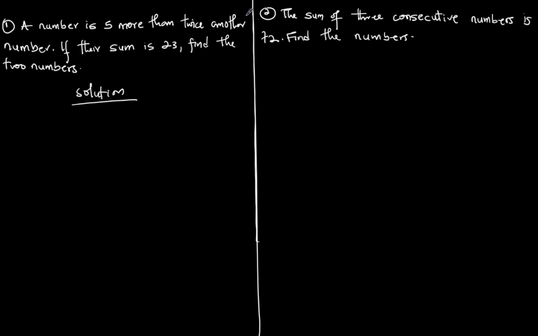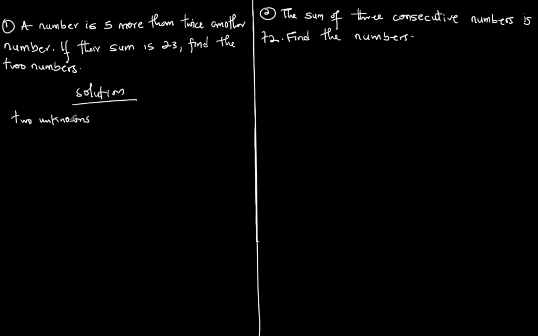From our previous classes, the first thing you need to do is to identify the unknown. So from the question now, we have two unknowns, right? So we have two numbers that we don't know. And then we have to find the two numbers. Now, the next step is to represent the unknown with a letter. But then this is where it gets a little bit complex.